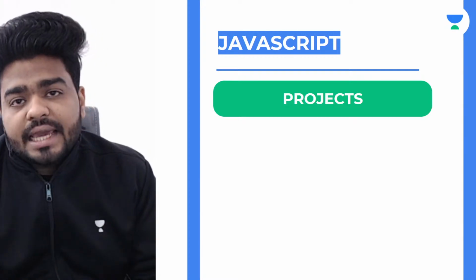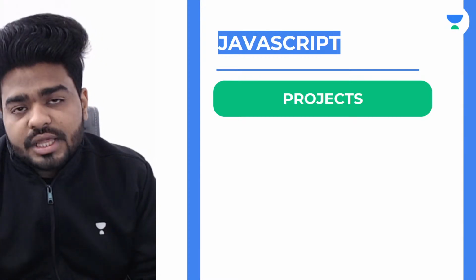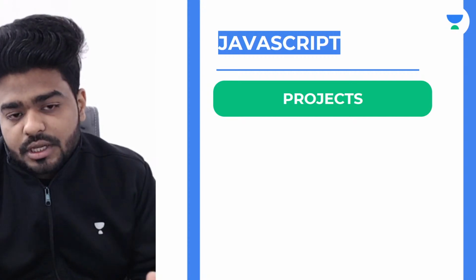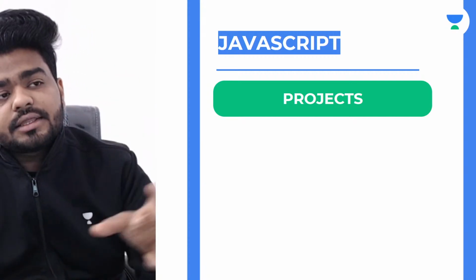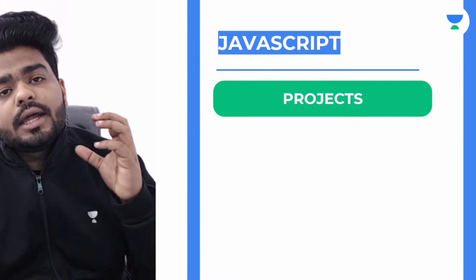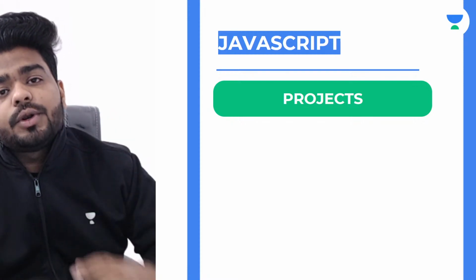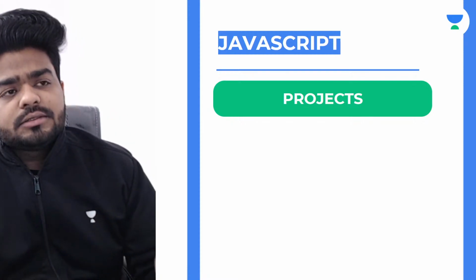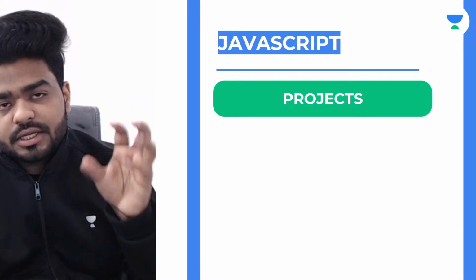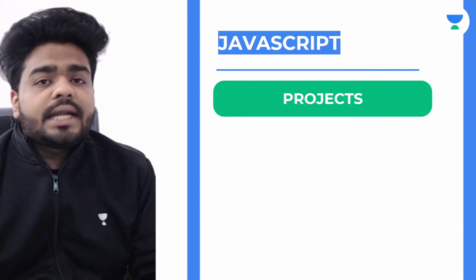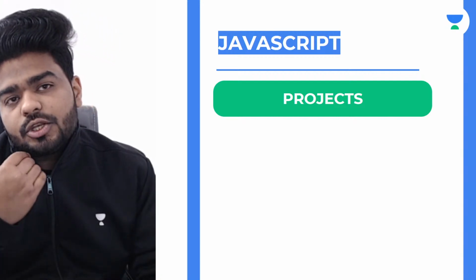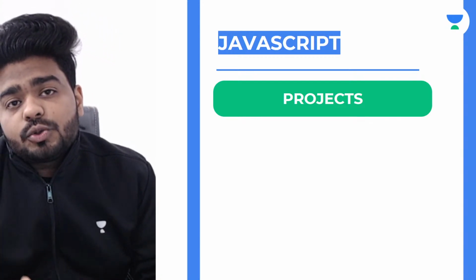So go ahead and create a profile on those platforms. What you have to do is just tell them what you are doing right now, what you're fond of, and what you have already done in web development, right? If you have done some projects, put up some project links in the profile, so that whenever a particular client looks at your profile, he will be able to know, okay, he can do my work.